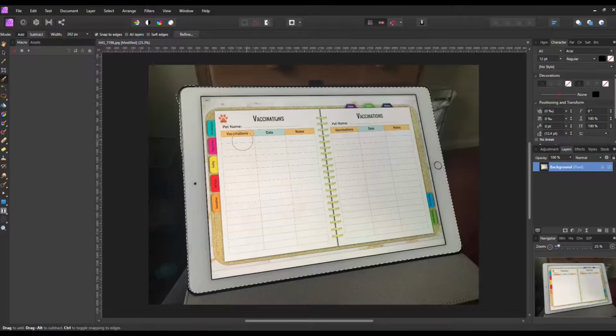Now if you've made a mistake or you've gone further than you want, like you can see in this area here, you press the Alt button and you can literally nudge it around the edges to be a little bit tighter.